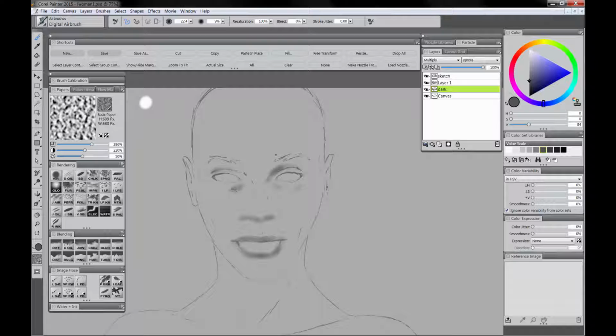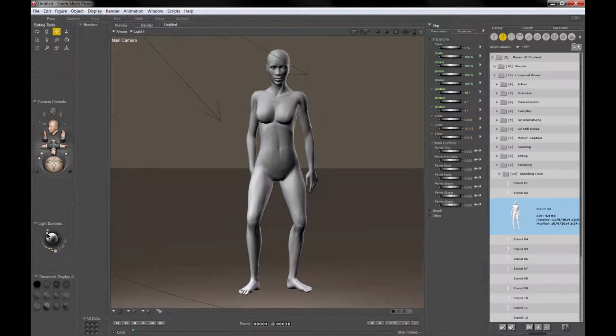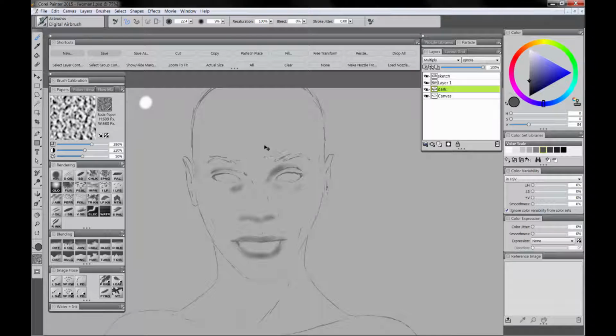appropriately. You want to think of all of these forms as being different three-dimensional objects that are all kind of merged together. And if it helps, go ahead and use Poser to study those 3D models and move the light around and see how it interacts with those 3D shapes. That'll give you a really good idea of how to shade things. It's all about observation. Really good artists don't just know things. They took the time to make the observation. And that goes beyond just looking at something and thinking that you understand it.